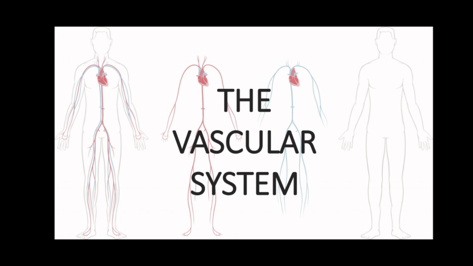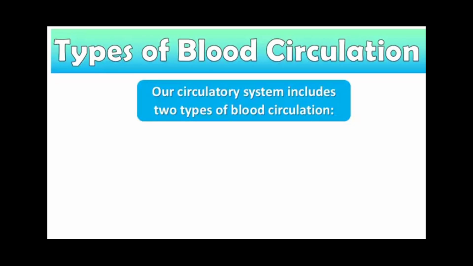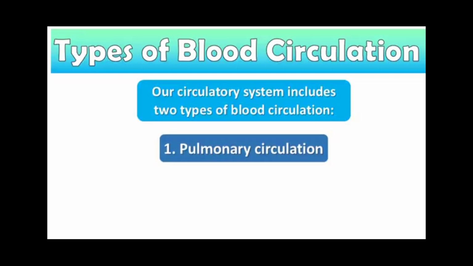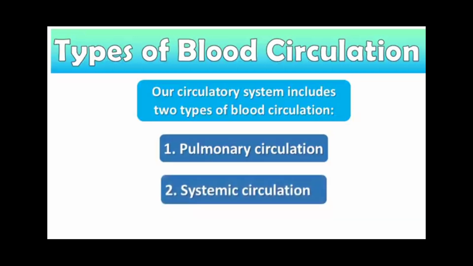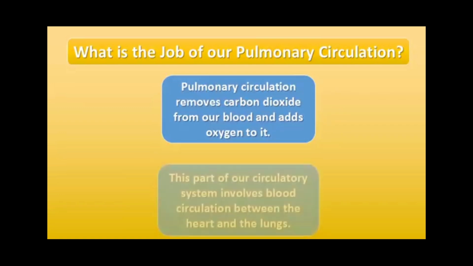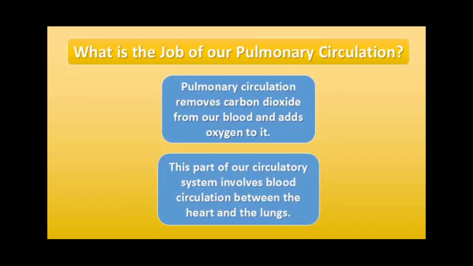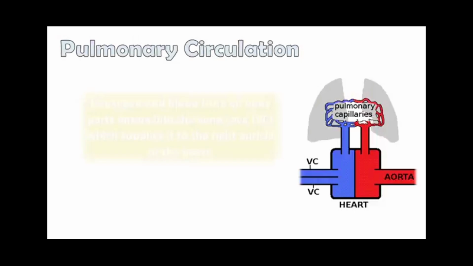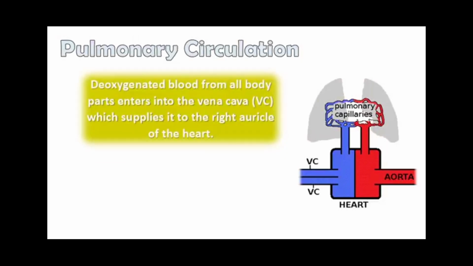Let's proceed to the vascular system. This is the system of blood vessels that, along with the heart, form the closed system by which blood is circulated to all. There are two main divisions to this system: the pulmonary and the systemic circulation. The pulmonary circulation carries blood from the right ventricle of the heart to the lungs to remove carbon dioxide and pick up oxygen, and returns oxygenated blood to the left atrium of the heart.